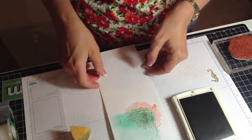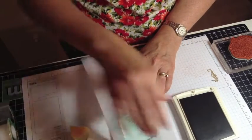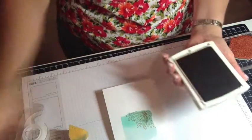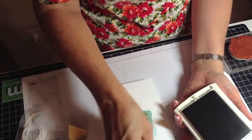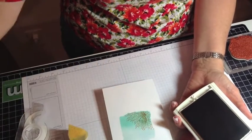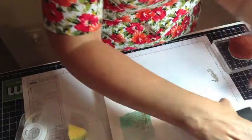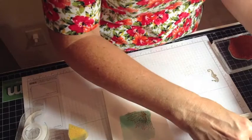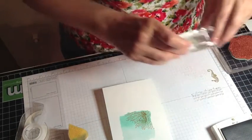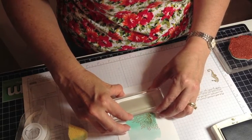Okay, now you can remove your mask, and you can see the nice pretty edge that gives. And I can remove the sticky off of my paper with my adhesive remover. It'll take it right off, and I don't have to worry about that anymore. I'll do that in a few minutes. I still need my Baked Brown Sugar. So I'm going to take the words from By the Tide, ink them up, and stamp off once, and then stamp that in the center of my image.